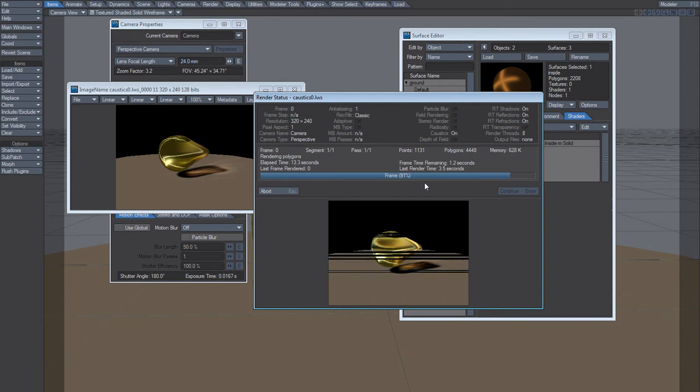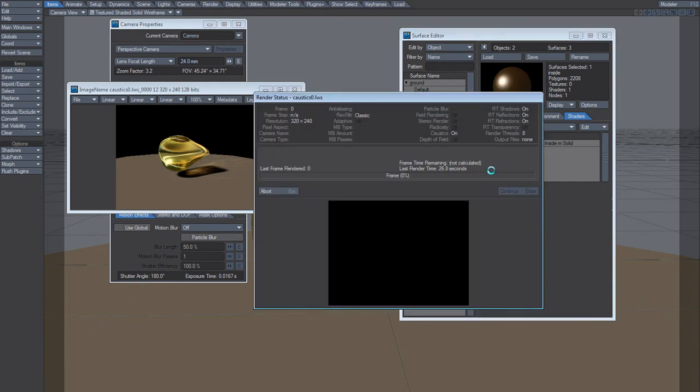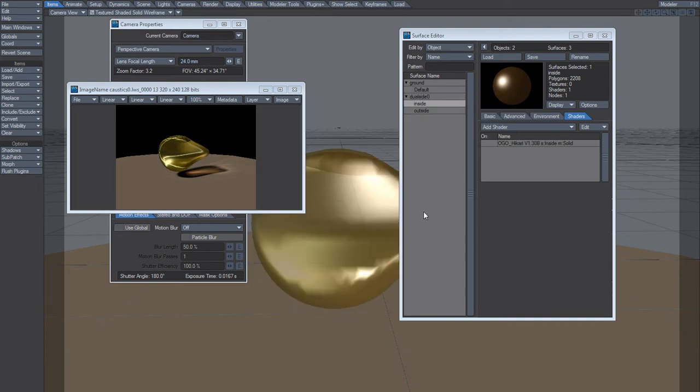So you can see there's quite a big difference. That was 27 seconds against 3 seconds. So you can save time doing this or that.